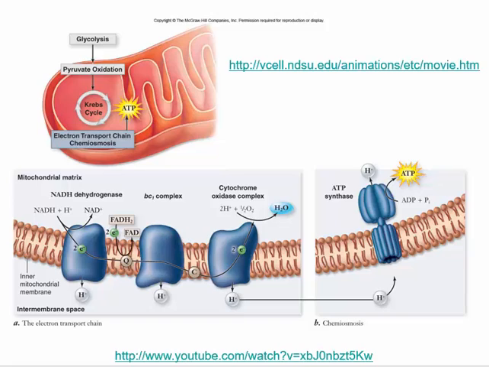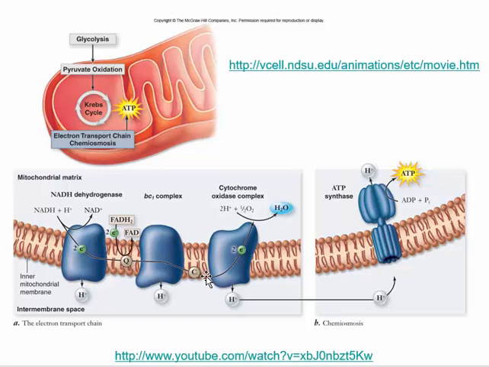I encourage you to check out various links to animations that I've got on here. I think that can really help. Here's just a different cartoon. Again, maybe that helps you visualize it, but really take your time just to look at it. Nothing is appearing or disappearing out of nowhere. Just follow the electrons. NADH passes off its 2 electrons here. Those get fed along the chain.